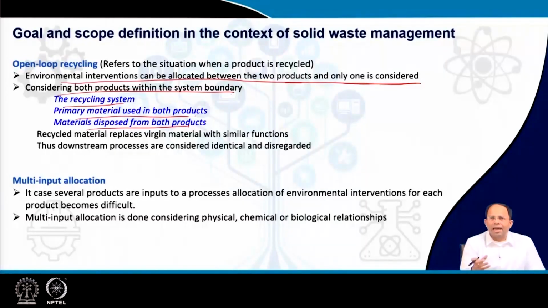Suppose it's a tire. So, it keeps on losing material all throughout its life, and then once it is retreaded and it is used for the second time, again it will keep losing material. So, it could be looked into for the entire life of that particular product over multiple uses over its life, right.